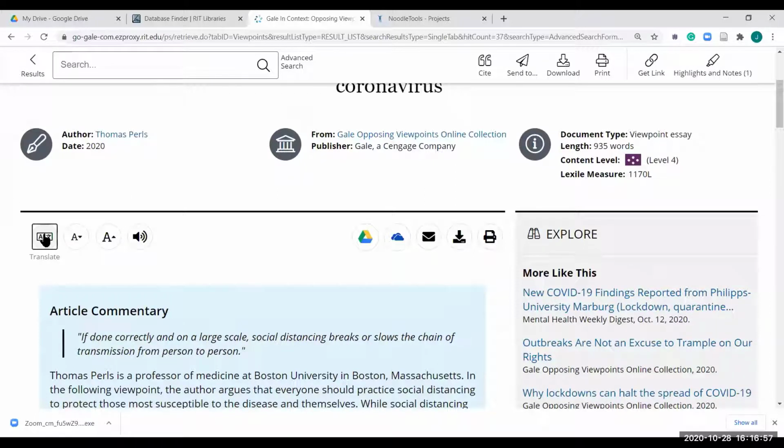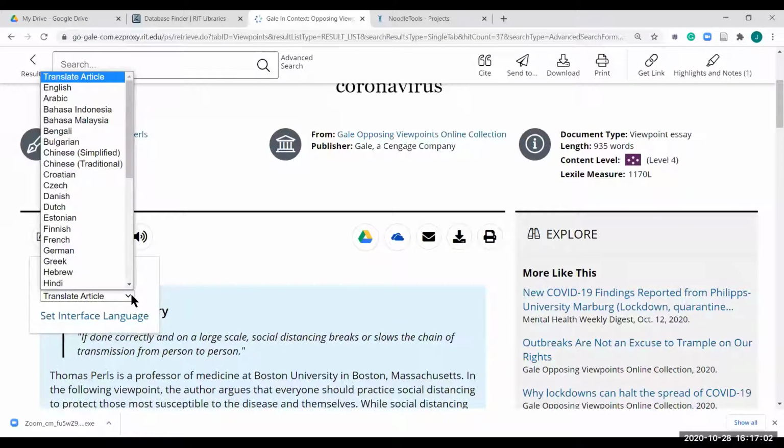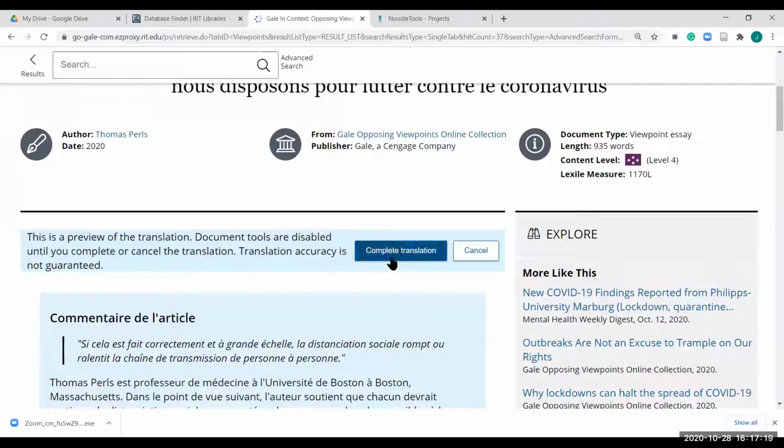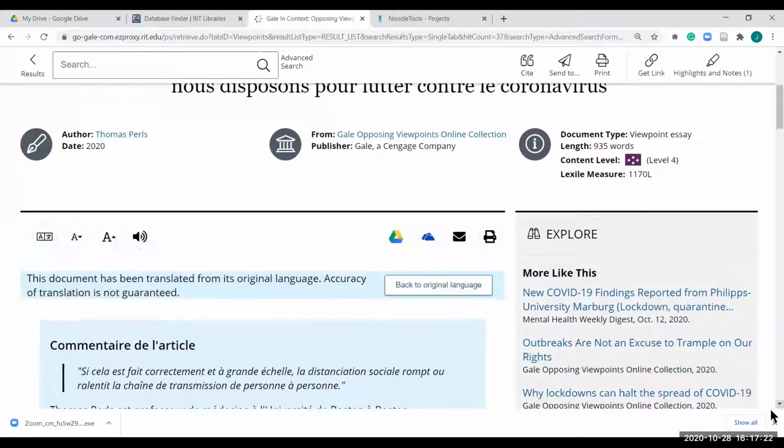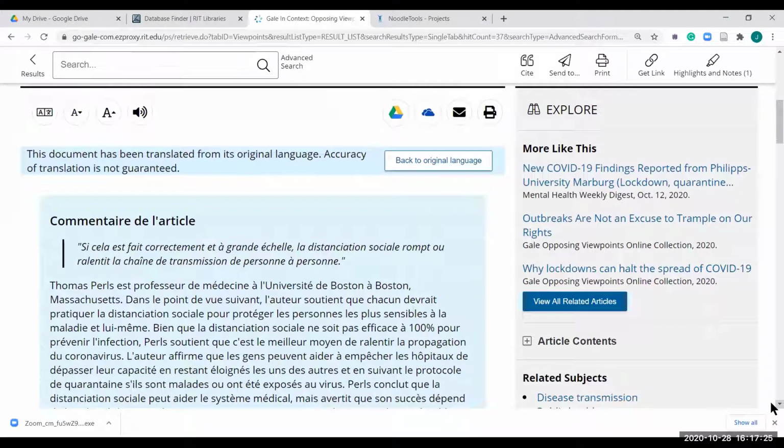For those people that grew up using a different language, you do have the option to translate this information into a different language. Now, just as a heads up, this is a machine-generated translation, so it probably isn't perfect, but it may be good enough to get the information that you need. So for now, I'll pick French as an example. And so as you can see, now the article is translated into French. And then I can go back to the original language by clicking here.